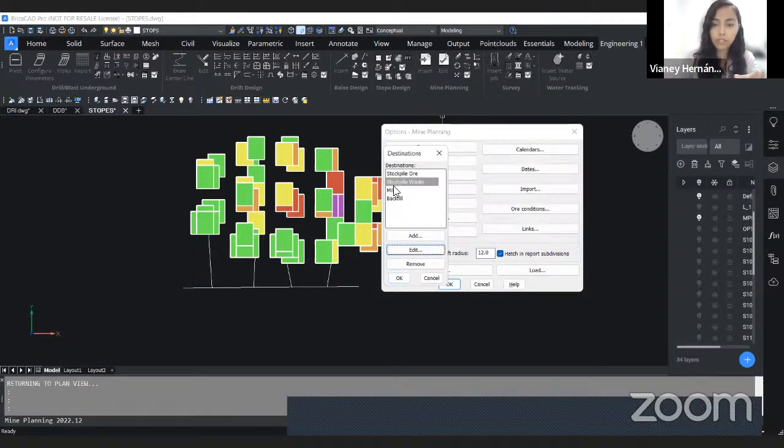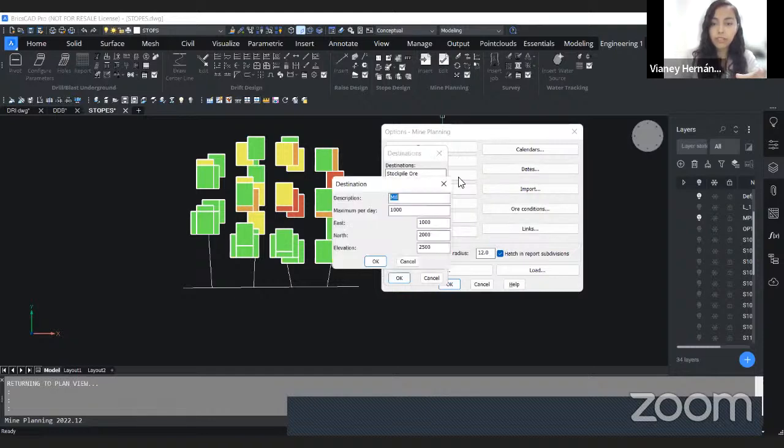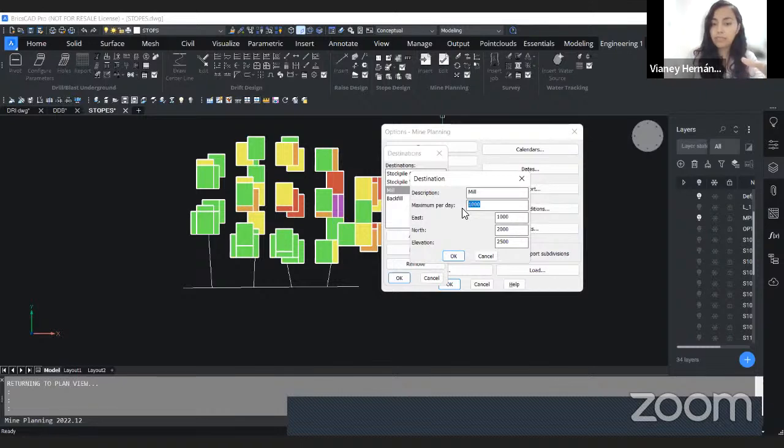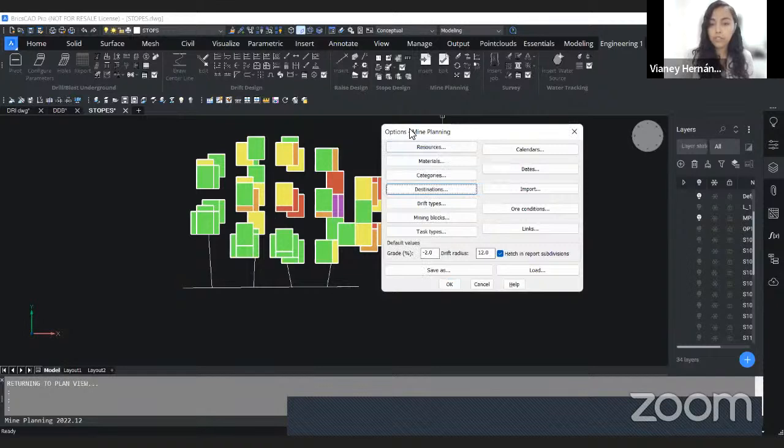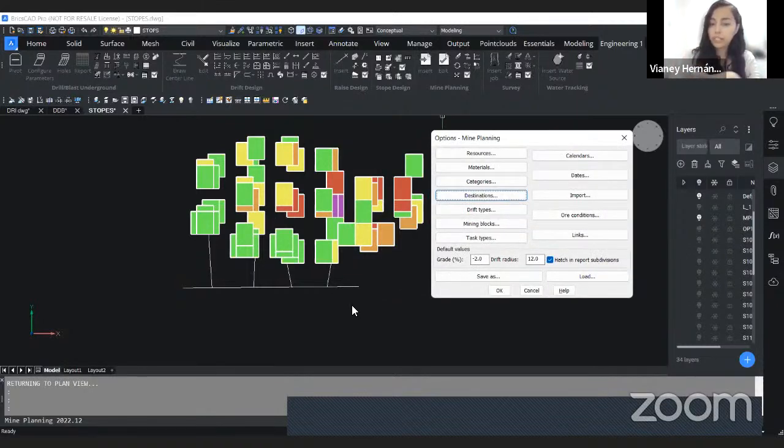We use this thing because you couldn't send more than that. So specifically, for example, to a mill, this is the quantity that we can send there. We cannot send more than 1,000 per day. So this is for you to manage your resources. If you know that you already sent this quantity to a mill, you cannot send more. So the destinations are just where the minerals or the rocks that you are mining are going to. They could go to any of these destinations, or, if you have more in your mine, they could go to another one, but it's just to see where it is going after that.